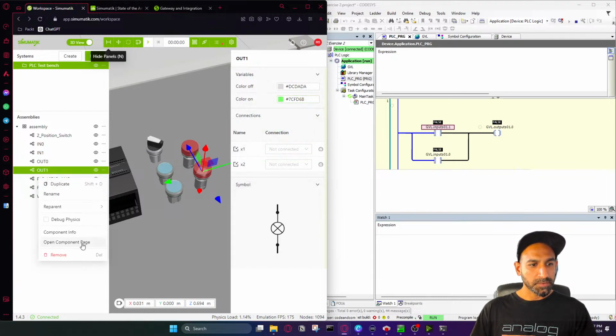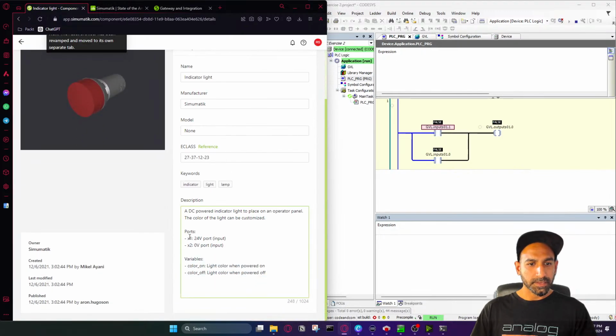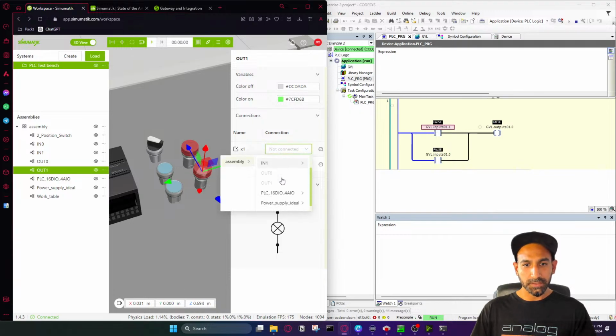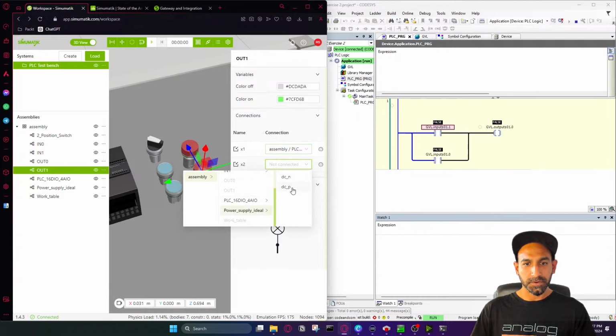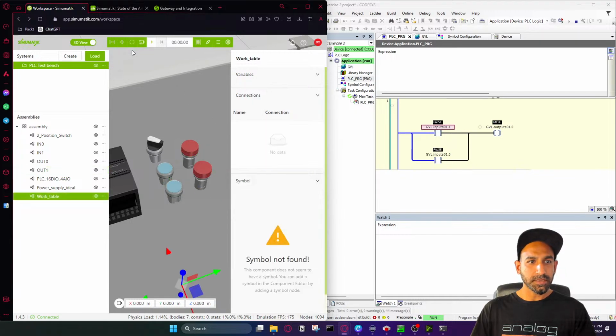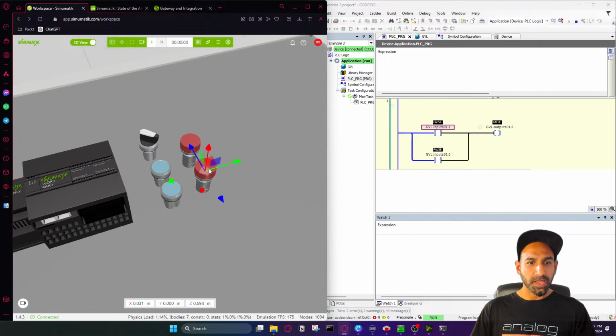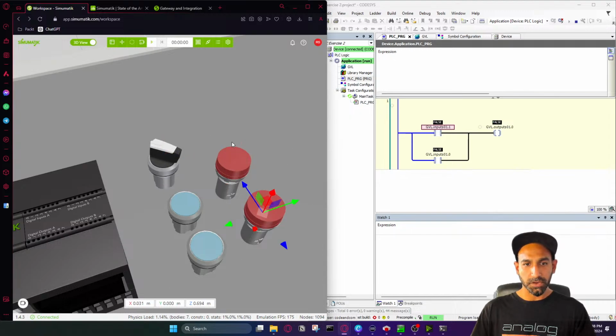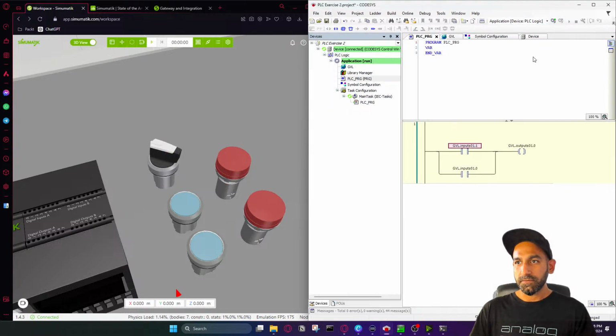And one more time, let me see and confirm. X1 was 24 volt. So this should be connected to the PLC output. Now PLC output out0 is already used. I will connect that to out1. So in this case, out1 I can use here, and this will connect again to 0 volt from the power supply. Okay, connection is done. And now this is my out1, and this is my input 3, and this is my out0. So once I turn it on, both the outputs should be on. That's the task. Let's go offline.